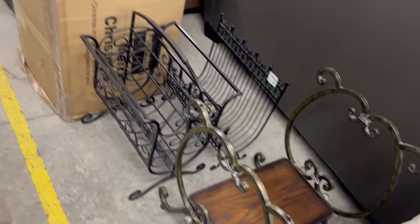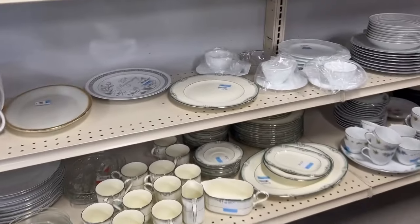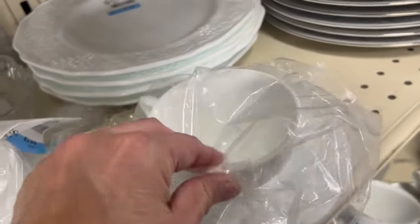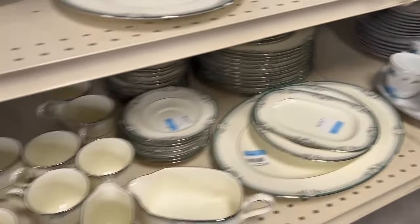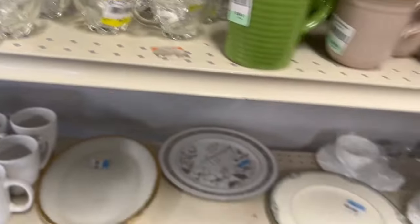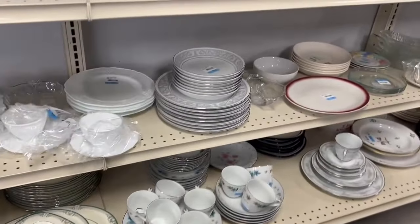Oh, these were so cute - these little firewood... I don't know what you call it. So now I'm at the thrift store next door, which is Idaho Youth Ranch. It's right next to St. Vincent de Paul. I hope I'm saying that name right, but they had so much china and I have way too much, so I didn't grab anything and I wasn't really looking that well.